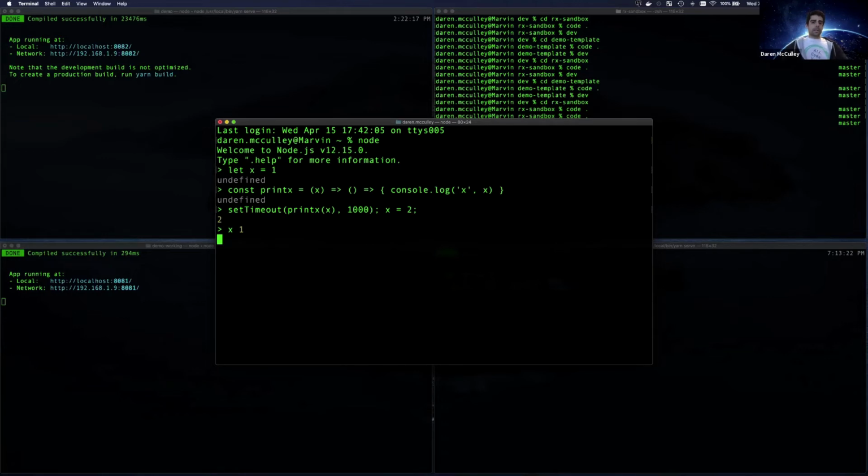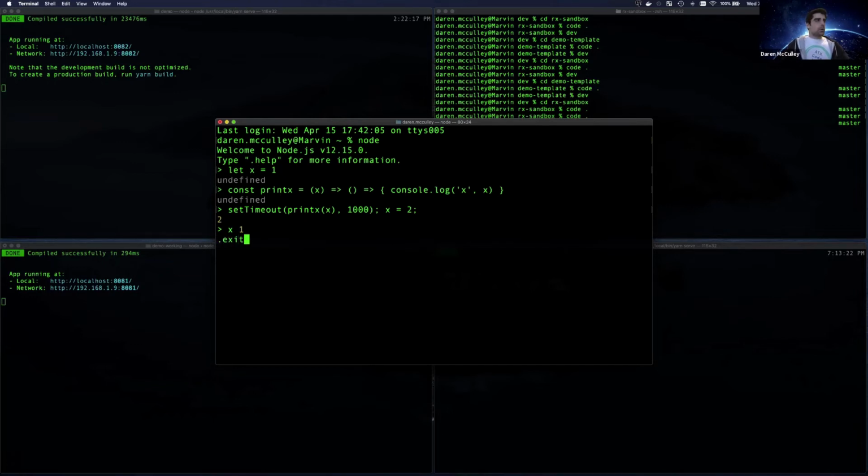And the reason that's happening is that printx is creating a closure, which is capturing the value of x at the moment that it is invoked. So if I had a way to keep printx from creating that closure until my set timeout resolved on the event loop, then it would have printed the updated value of x. And this is essentially what defer is doing for us. It holds off on setting up the observable until something subscribes, and that can be very useful in practice.